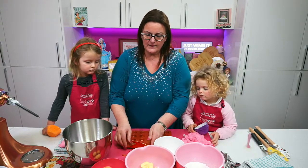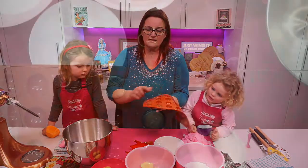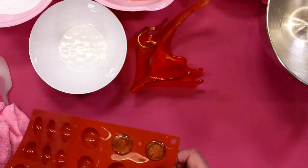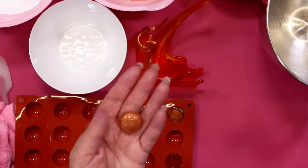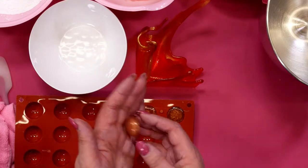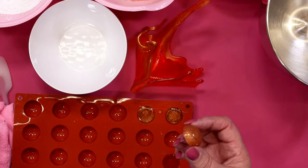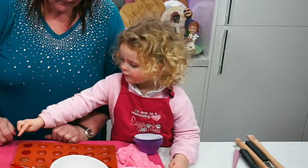You know when I said you've got stuff left over, melt it in the microwave. And if you've got any little silicone things, just pop them in, let them dry. You haven't seen these. Let them dry, okay? And then you just save those in a container with some silica, what are those called? Silica things. Silica gel bags. Yeah, silica gel bags. And there you go, you can just melt them. So next time you want to use them, you've got them already coloured, already done. Yeah, they're dry. You want to feel them? They're a little bit sticky.